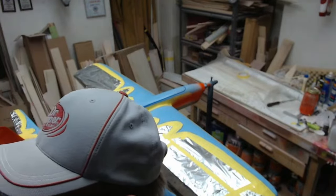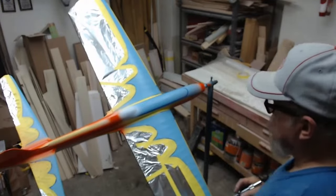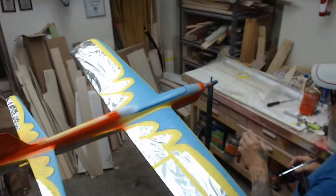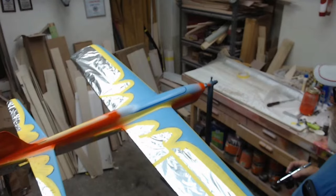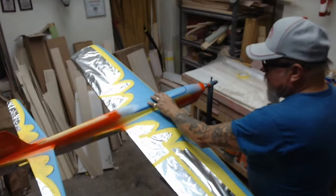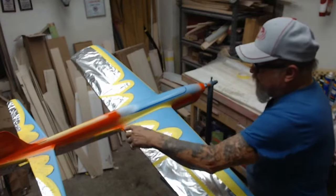Jimmy, you like the orange? Let's get the medium blue out and get that going. I can do these. I could do the scallops without taping. And we'll wait for that to dry. Well, maybe medium blue. Medium blue, medium blue, and insignia blue. That would be better. Medium blue, insignia blue, medium blue. That's going to be medium blue. This. I painted it orange, but I don't like it.